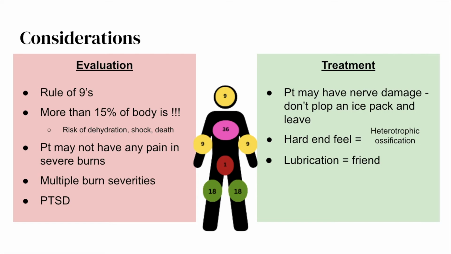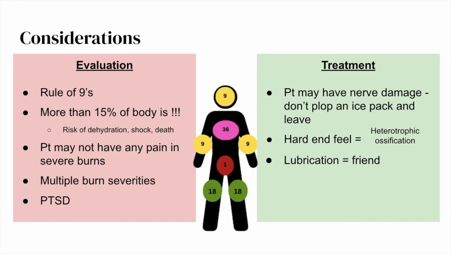if not treated. It's also worth noting that the patient may not have any pain at all in severe burns, so you may ask them their pain scale. They may not be able to tell you. They may also not feel pain with movement, so it's important to keep that in mind because you could hurt them. And they could have multiple burn severities across their body. One area could have worse burns than other areas, and they might also have PTSD or PTSD symptoms here. So definitely screen for that.